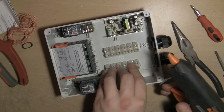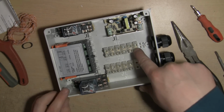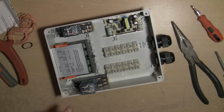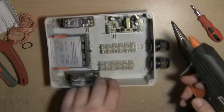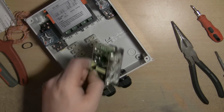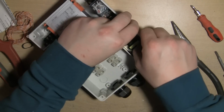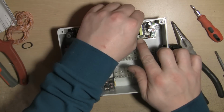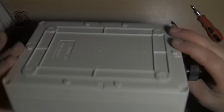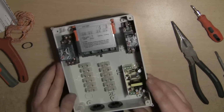There we are. So what we're going to do with these buzz bars is just get some wire, and we're going to just bridge all the terminals as and when needed, both sides. So we're basically putting little jumper cables in there. Makes it simple, nice and simple. And then same for this DC power supply module. There we go. And then, fingers crossed, everything's in place. That looks pretty good. I'm quite impressed with that.